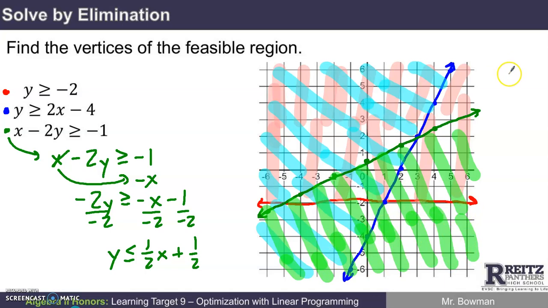Okay, let's look back. We've solved the system by graphing. We found, where is the feasible region? I think it's right in here. I see a little triangle. Do you see it? This triangle is the solution to all three of those inequalities. So if I want to identify the coordinates of the vertices, I'm looking for these 3 points. Looks like one of them is here at 3, 2. Looks like another one is here at 1, negative 2. And maybe a third point over here at negative 5, negative 2.